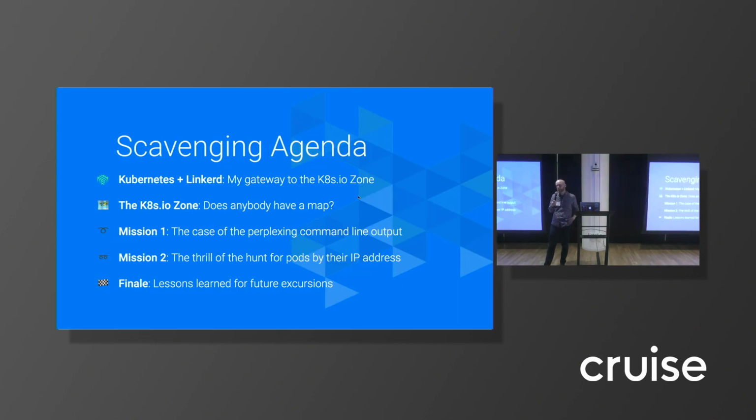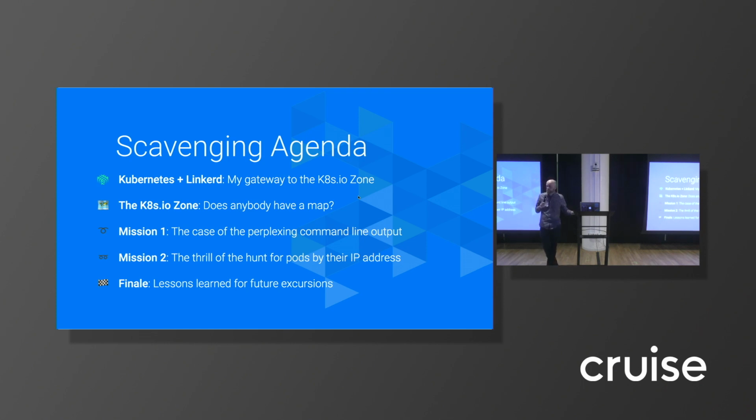OK, so the first thing I'm going to do is talk about Kubernetes and the Linkerd project and how they relate to one another, and why it's a good idea for Linkerd to leverage a lot of the code from Kubernetes. Then I'm going to give you my outsider's perspective on how the Kubernetes code base is laid out. Spoiler, I don't have a good perspective on that. And then I'm going to go through 2 examples of how we've gone through the code and found things to use, and then just wrap it up.